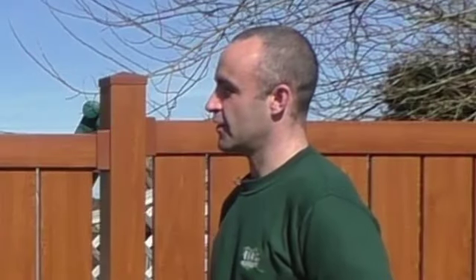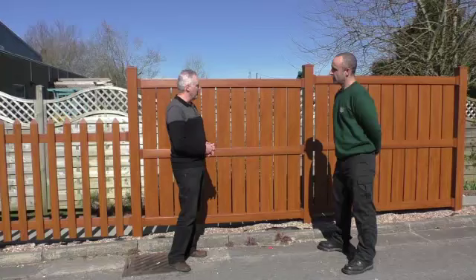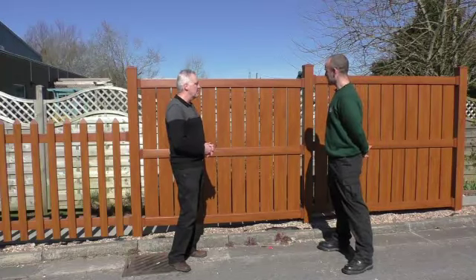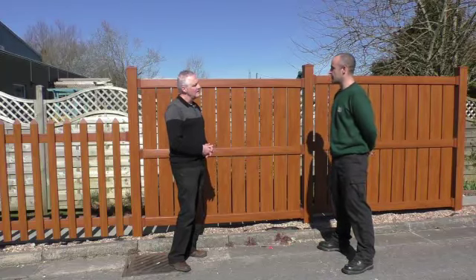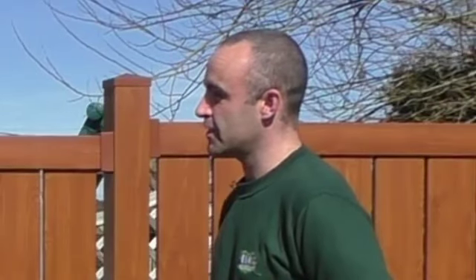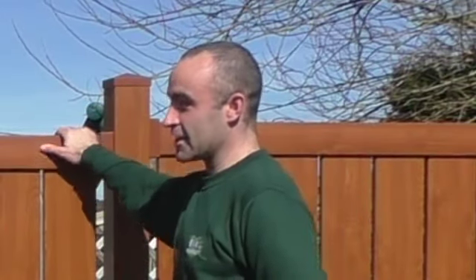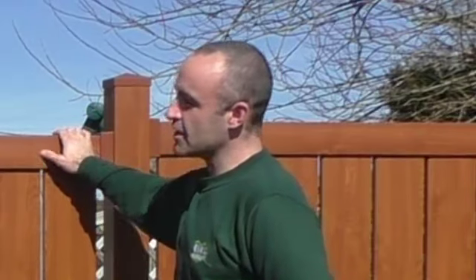Basically plastic, Steve — plastic with a foil finish on them to make them look like wood. And they do look like wood? Yeah, I mean one of the things people say is, for the right customer, they don't want to maintain things anymore. Some people are happy maintaining their house, but this is an option whereby it looks like wood, feels like wood, but it's maintenance free.